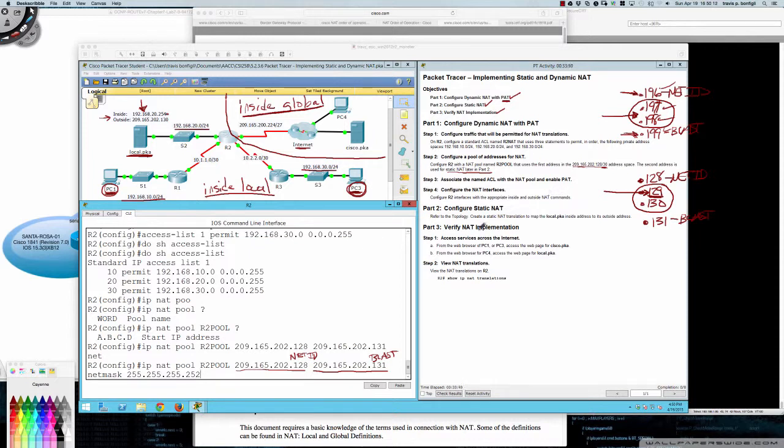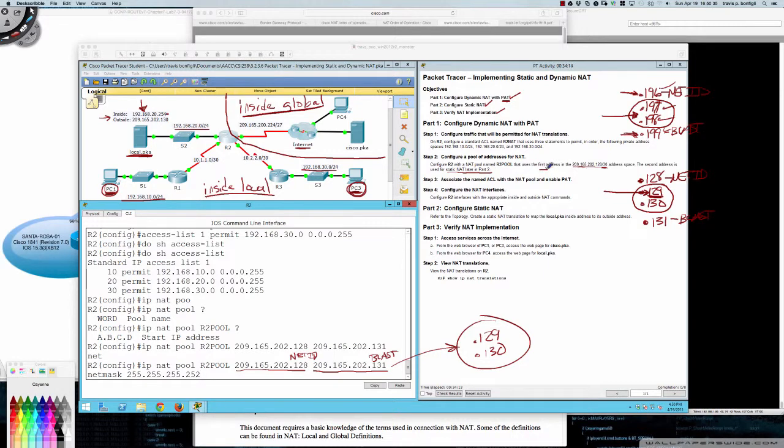So if I leave this like this, it will work, but it doesn't achieve the desired result. Because the result would be that .129 and .130 will both be made available for use in dynamic NAT, and that's not what we're being asked here.